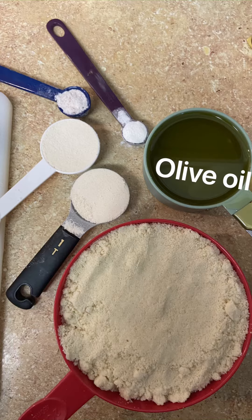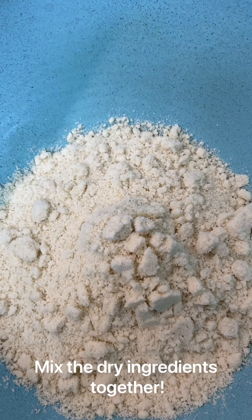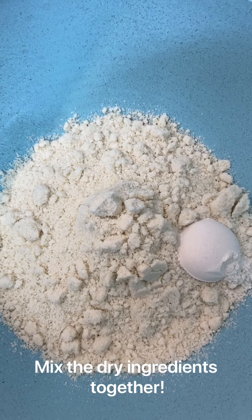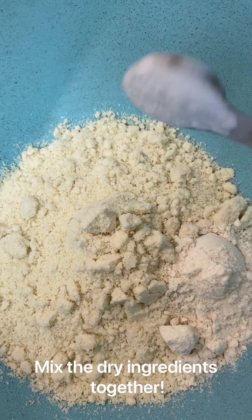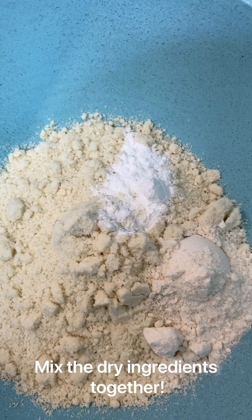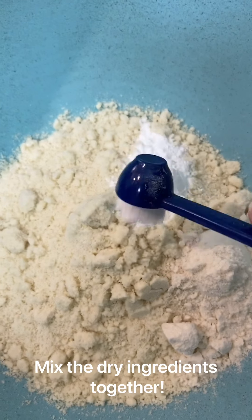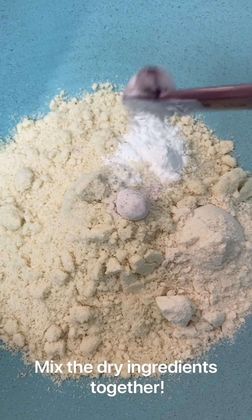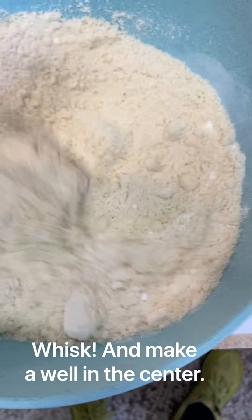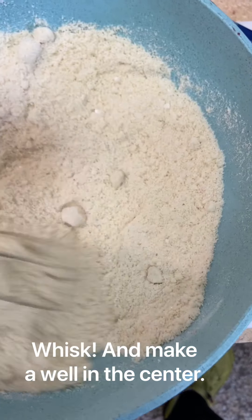Let me show you what we've got. Two cups of fine ground almond meal, two tablespoons coconut flour, one teaspoon baking powder — you can make your own homemade grain-free baking powder, I have that on the blog. Half a teaspoon Redmond Real Salt, and a quarter teaspoon of pure stevia extract. Whisk that up like so, getting all the clumps out, make sure it's nice and even.